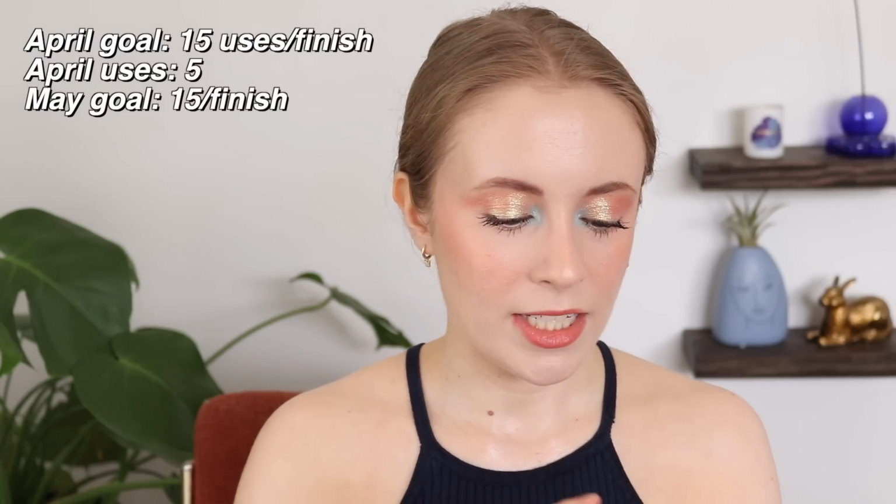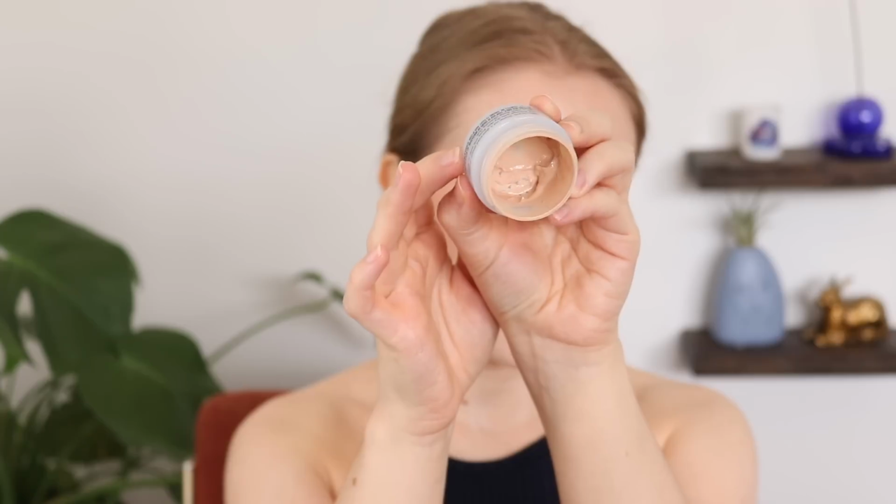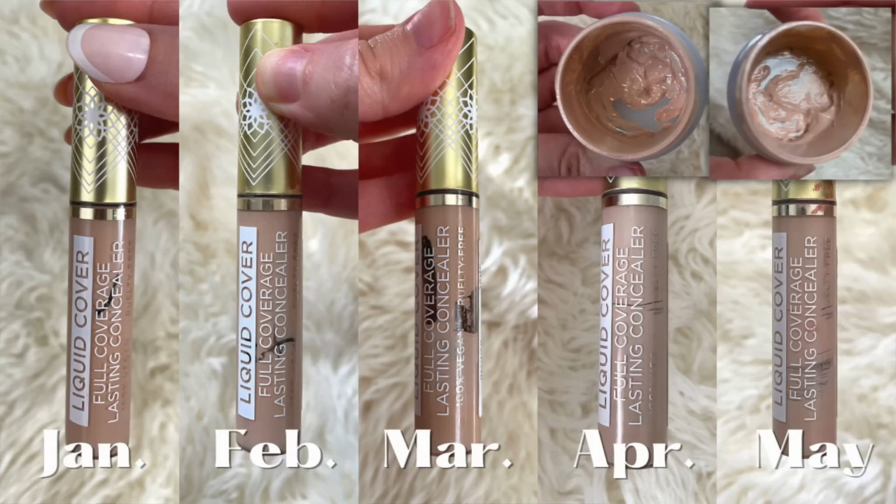I did decant quite a bit of it into this little container last month, and as you can see, there's still a little bit left in there. And I have already removed the stopper from here. There's not much left in the tube, so I'm not really in a huge rush to use this up. I know it'll be finished at some point this year, and I think I'm almost done filming all my sunscreen demos, so once I'm done with that, I'll probably go ahead and finish this off using it as a foundation. That does help it go a little faster, so that's what I've been doing. That's why it's not finished yet. I was so sure in my last update that this would be done this update, but I think it's probably still going to be another month on this.